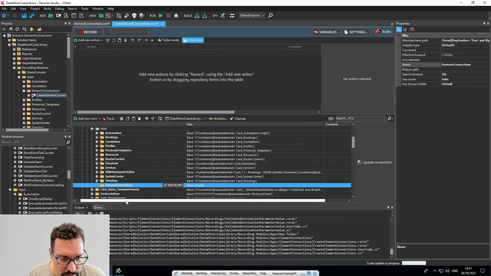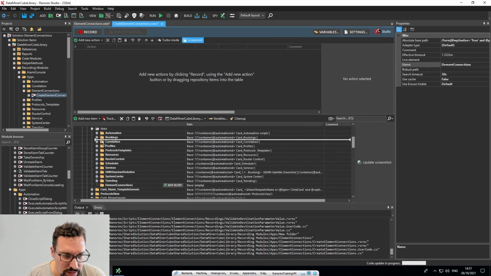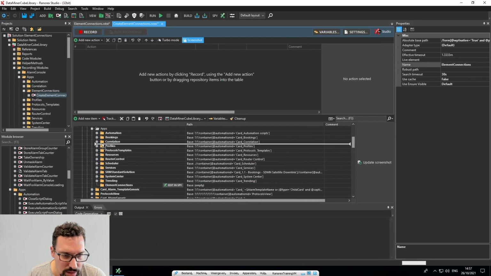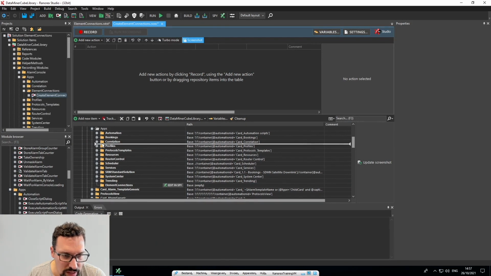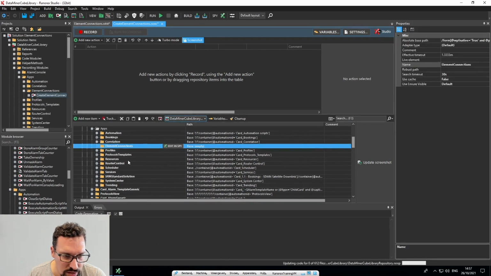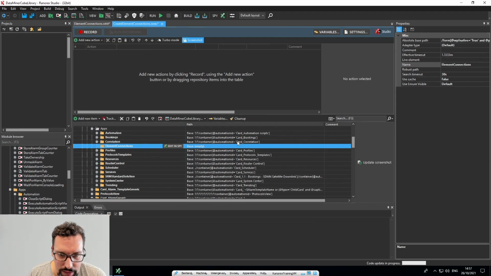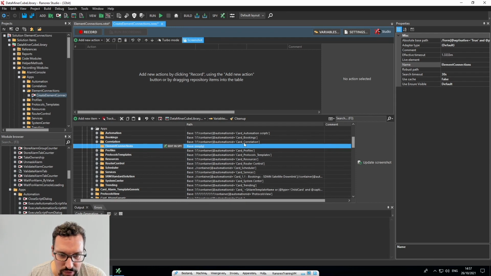As you can see here, Ranorex is not sorting these by default, so I'll just drag it to an alphabetic position because that's easier to read when you're searching for something. And then I need to identify this card.